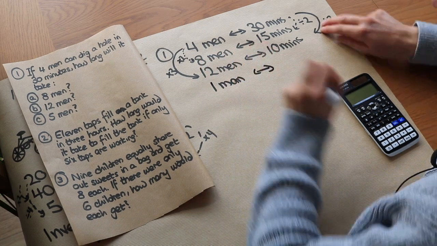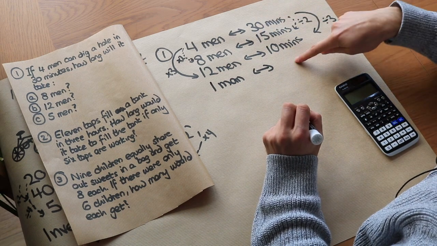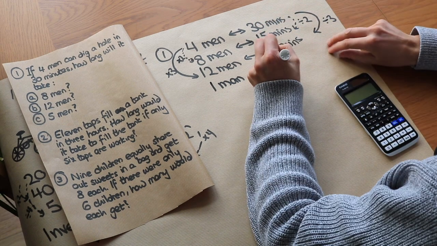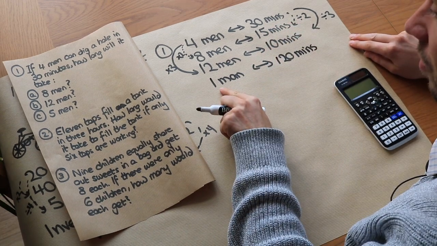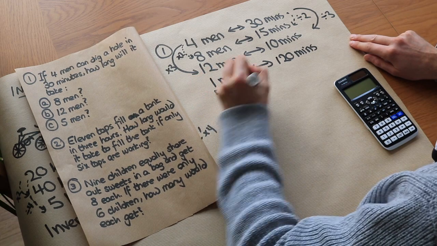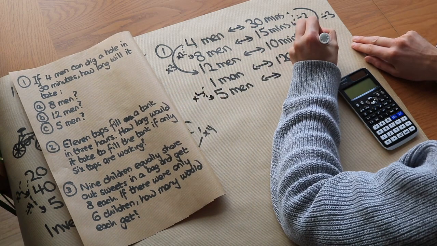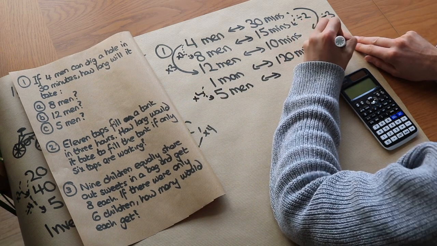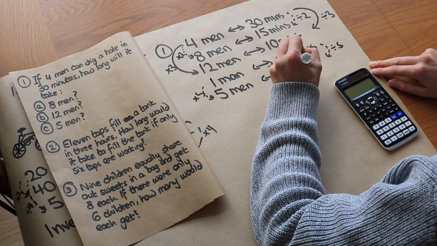Now if we have 4 times less men, it would take 4 times as much time, the opposite. So 30 times 4 would be 120 minutes. And then we can now go from 1 man to 5 men. So then we say, well, if we've got 5 times as many men, it takes 5 times less time, and 120 divided by 5 is 24 minutes.